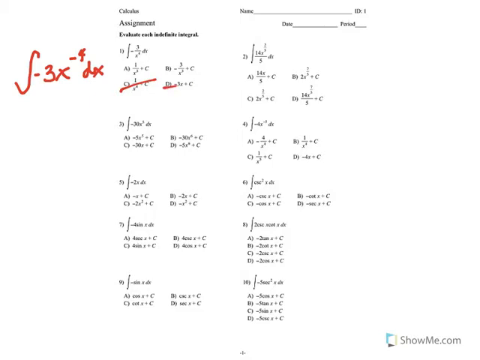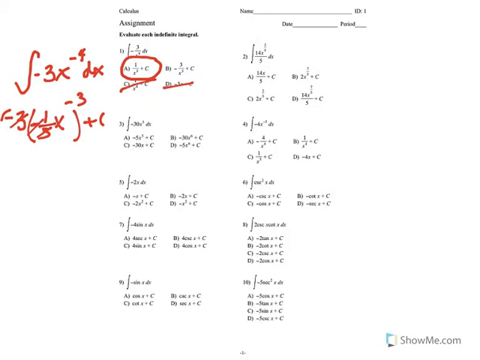I know it's going to go to the negative third power. So I've got negative 3 is already there. x to the negative 3, and the flip of that is negative 1/3 plus c. The 3's cancel out. And so it's x to the negative third, which is that answer right there. No product rule involved. Sorry, no inside function involved in that one right there.